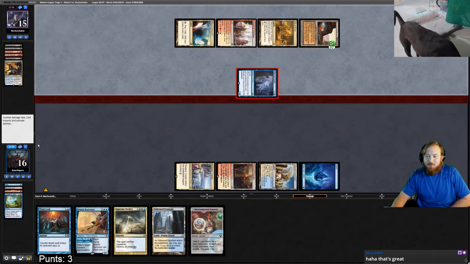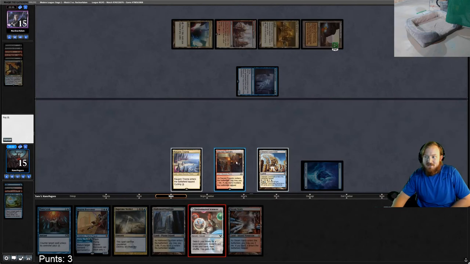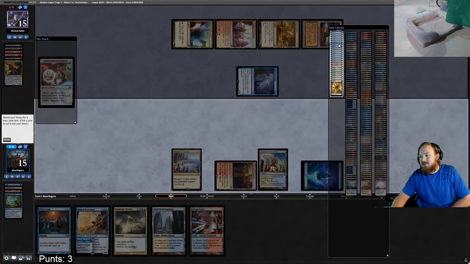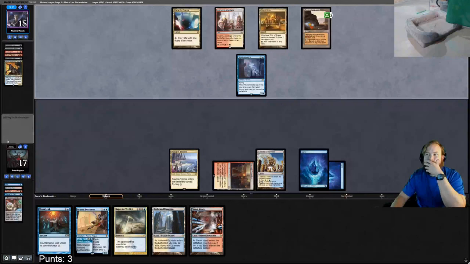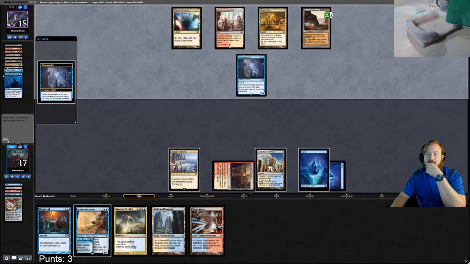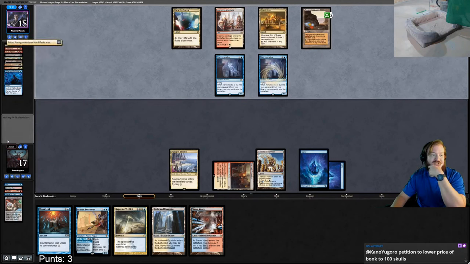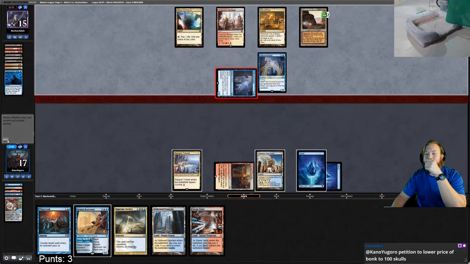Opponent attacks us for 1. We untap, draw Steam Vents. Environmental Sciences. Get an Island. Gain some life. Play an Island. Pass the turn. Opponent untaps. They draw. They're gonna dredge an Imp. Okay. Get some Narco Amoeba. Petition to lower the price of Bonk to 100 skulls? No. Opponent goes to combat, attacks us for one. We take one, go to 16.